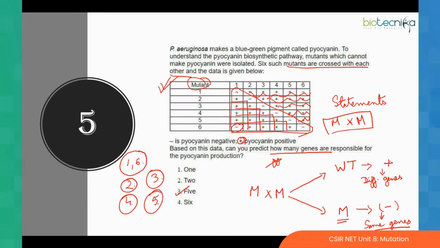Okay, everybody followed? So this complementation test related question can come in any format, but you have to understand this clue. Mutants are crossed with mutants and the F1's phenotype is analyzed. When you pick up on that clue, for sure it is a complementation test related question and you know how to solve it.